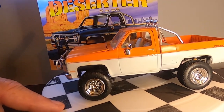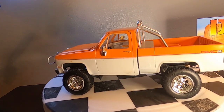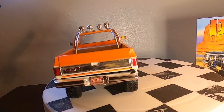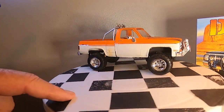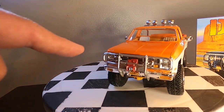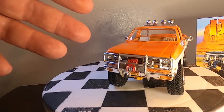And so this is basically creamsicle orange with creamsicle coloring, but I think it looks really, really good. I love the bed. I love the back view on this thing. I like the front. Now, one thing that I will point out is it does have turn signals in the grill. They don't show it on the box, but in the grill it does have the turn signals, so you'll be able to highlight those like I did. It does have a V8.